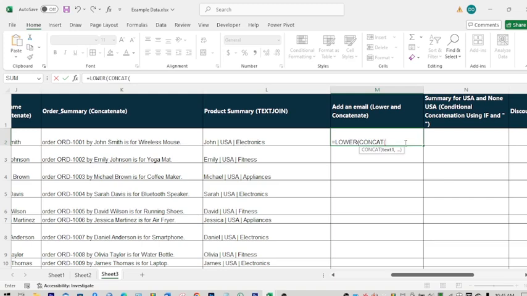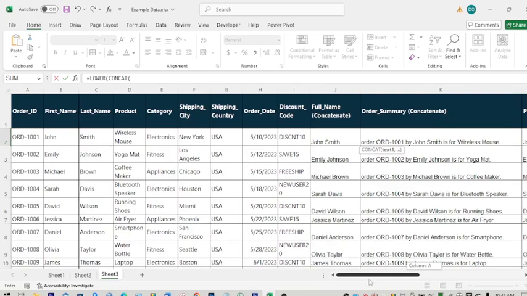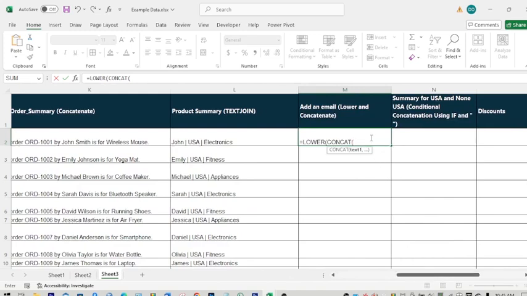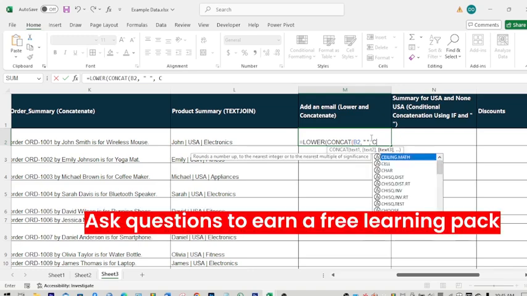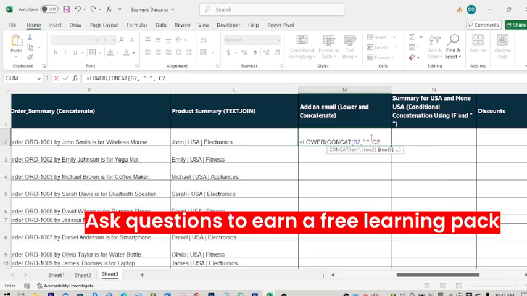The first text here you want John. Where is John? I think John is in B2. So you go B2. You want the surname as well, so comma, C2. And then another comma.